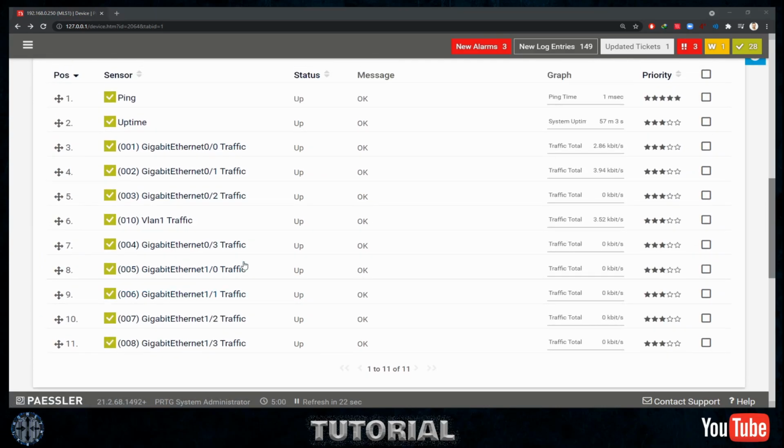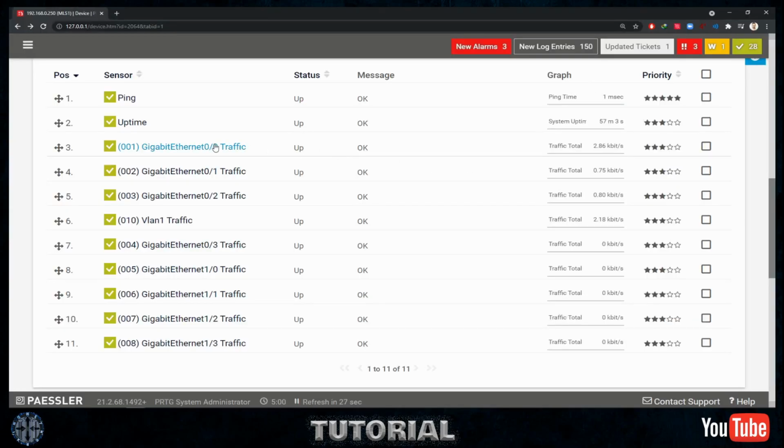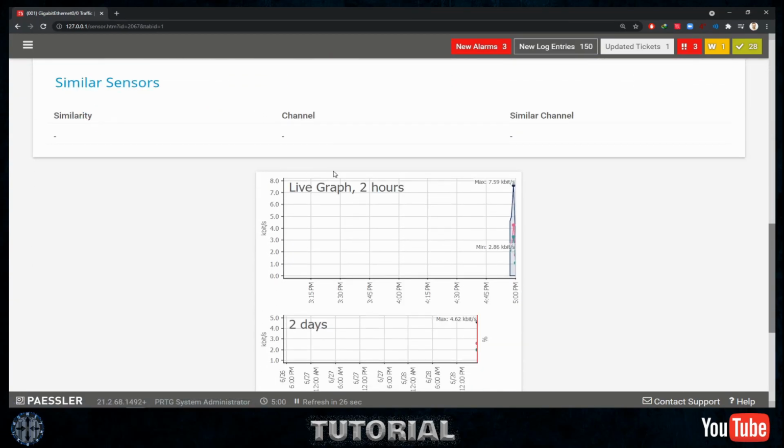Let me look at my topology again. Let me look here a little bit more. And by the way, we don't need a default route because it's a layer 2 topology. If it was layer 3, then we would need that. And let me also check another thing: multilayer switch 1 is connected through GigabitEthernet0/0. So if I went back to GigabitEthernet0/0, how much traffic is passing right now?